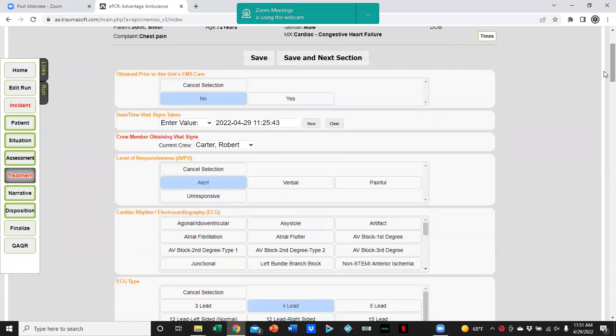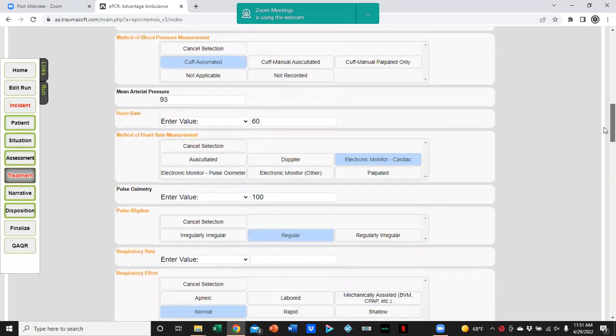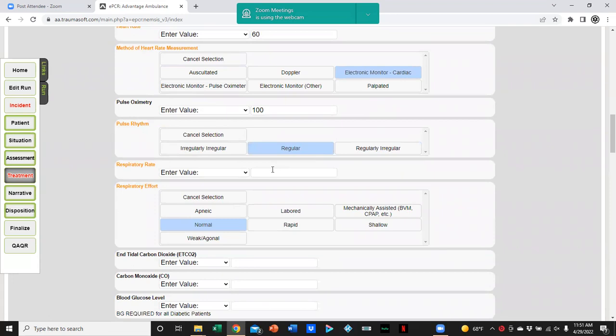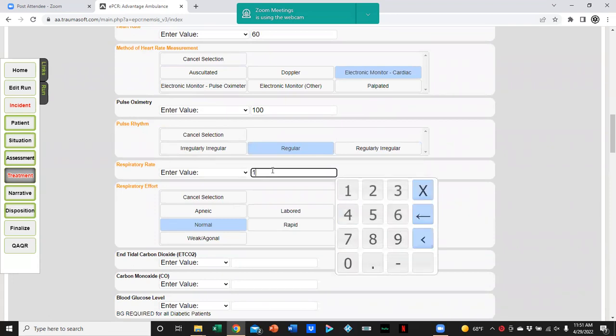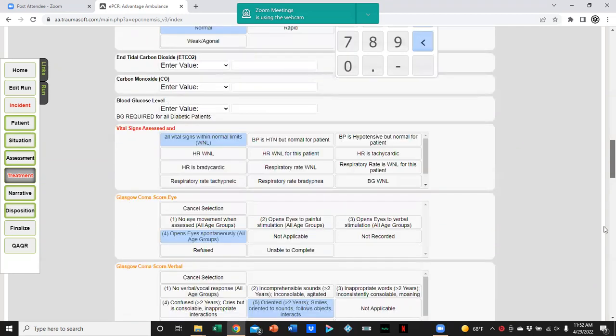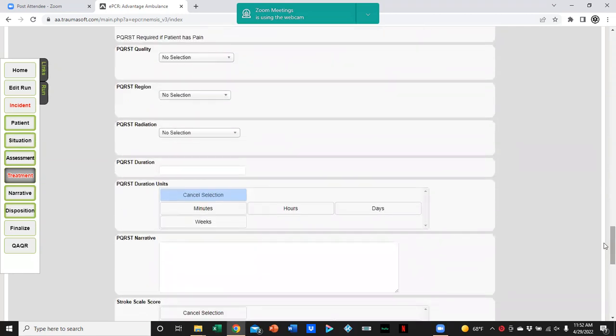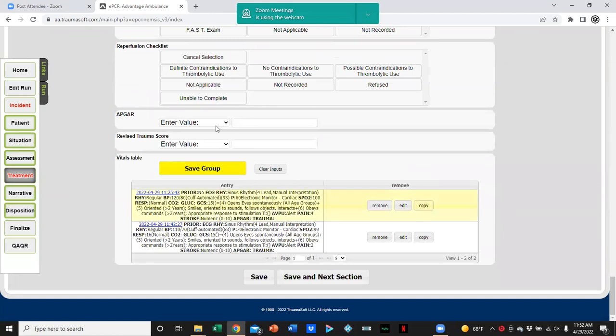So it'll ask me, patient obtained for this EMS unit. No, looks like I filled out everything here. I think I missed respiration rate. Here we go. Okay, 16. Yes, I did count. And I'm going to resave this group.